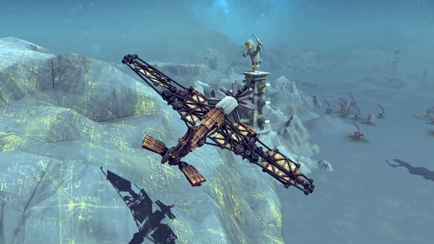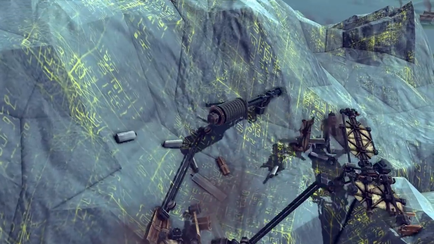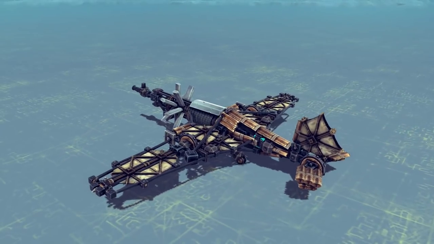Let's see if we can, oh, God, maybe take out one of these things. I mean, I can churn so much. It doesn't even freaking matter. Okay, well, running into a mountain's a bad thing. But you get the idea. It's very fast and very maneuverable.